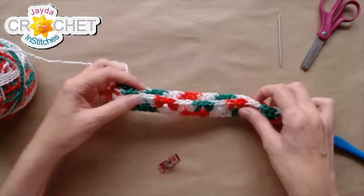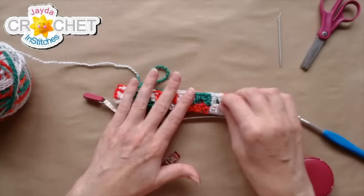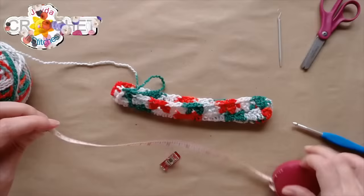And let's see how big that is. So this is how wide the bag's going to be, at least for me, using the hook and yarn that I'm using. It's really springy, this yarn. 8 inches across. That's a nice width. So 8 inches or 20 centimeters, that's how wide my bag's gonna be.